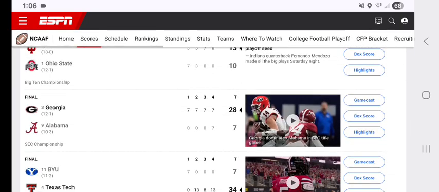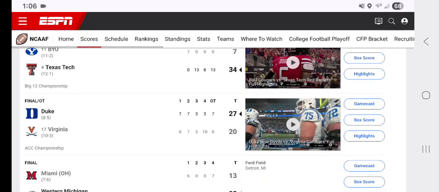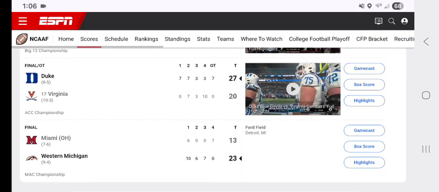Because you could say with the power conference, if there's only 4 ranked conference champions, you could say Duke makes it. Because now this year there's 5 ranked champions. And at the time of the game, they were all right. And then Duke won 27-20 over Virginia. A little bit of a comeback in the fourth quarter, but Duke won in overtime.